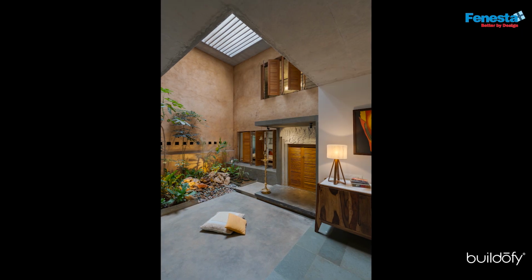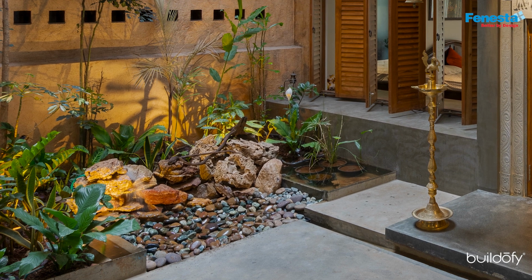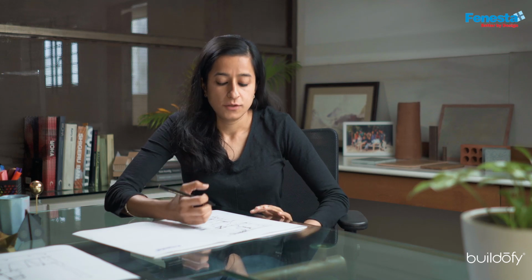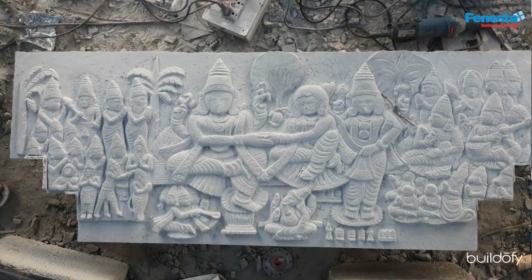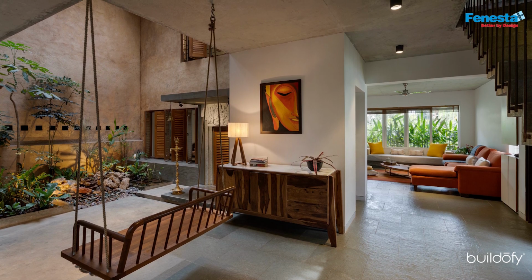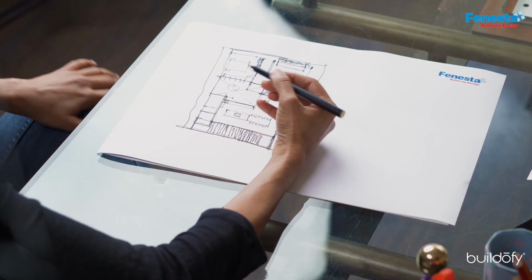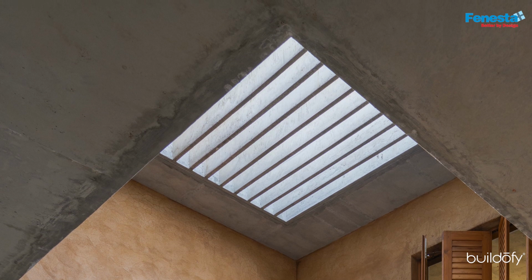This courtyard also had a green element. We have this beautiful tree here with a lot of landscape incorporated. It also has a water feature, so at most part of the day you hear water falling and the soothing sound of water. Puja created here was built in a monolithic Sadharali stone. We positioned a swing here along this courtyard for the kids to enjoy the courtyard at different times of the day. This courtyard also had a concrete pergola on top, which brought in a very beautiful play of light at different parts of the day.